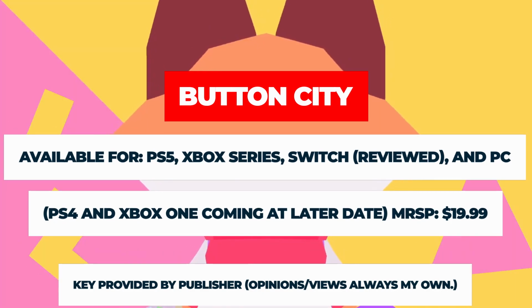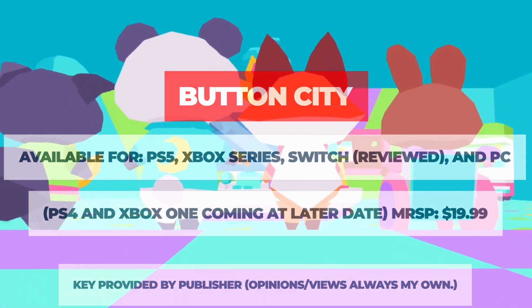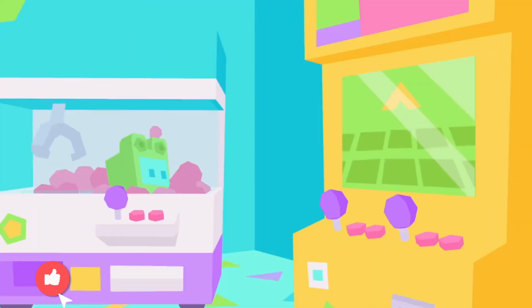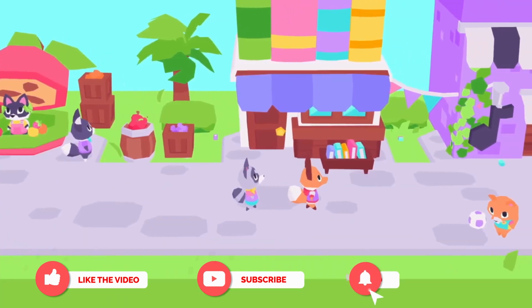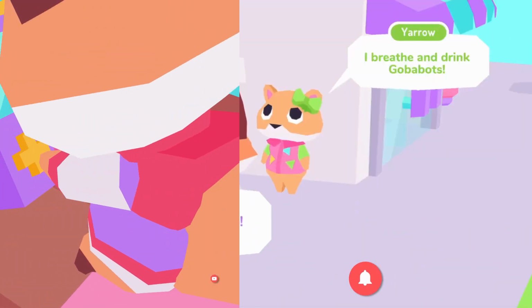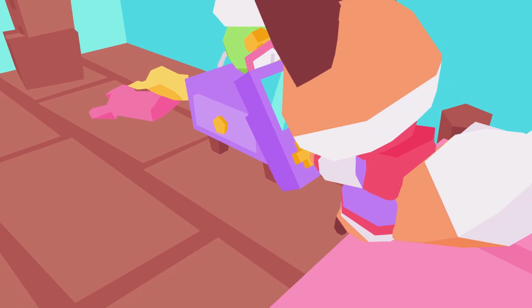I've been tracking Subliminal Games' Button City for a while now, and it's finally arrived. It's a cute game filled with funny moments, some mini games that need a little bit of work, but overall seems to be a fun package. Let's dive right in. In Button City, you take control of a young fox who has recently moved to town.